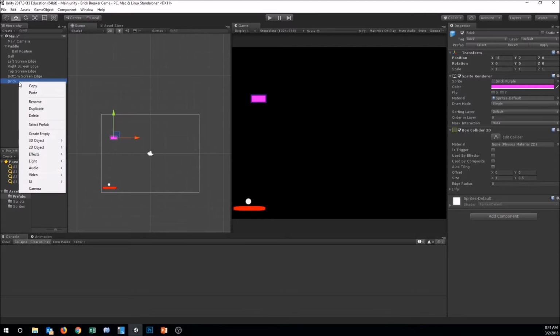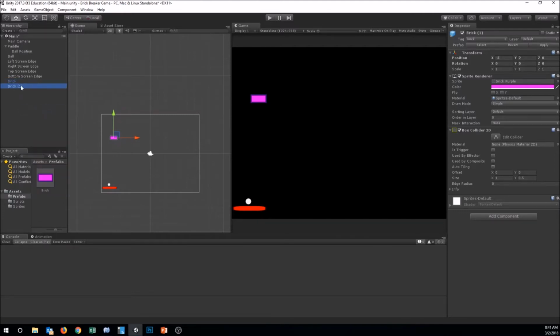So I'm going to right click it and say duplicate. Now I have a copy. Now I want to pull this brick off, but I want it to line up exactly next to the other one. So instead of trying to do this by hand, let me go back here so that it's right back where it was. What we can do is we can actually snap it into place. So if I go to edit, I can get my snap settings. And I can tell it how many units on the X or the Y or the Z to move it when I snap it. Since I know these bricks are 1 unit wide, because that's how I set up the sprite, I can leave move X at 1, and then when I snap it over, it will go 1 unit over.